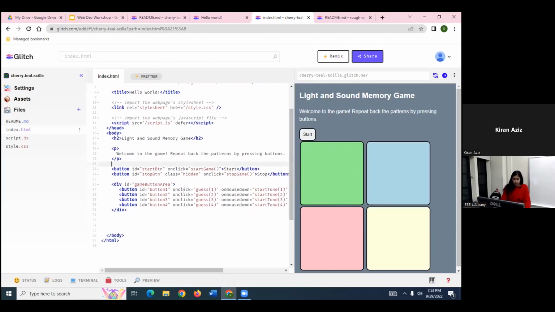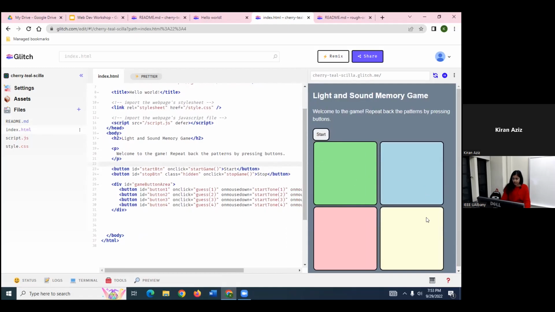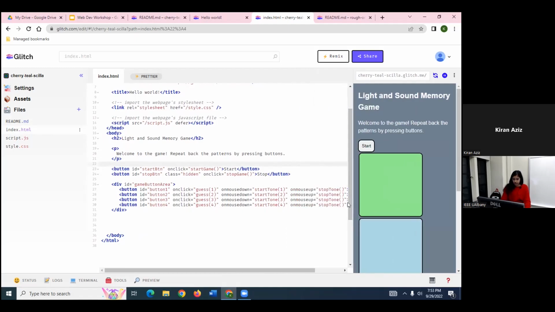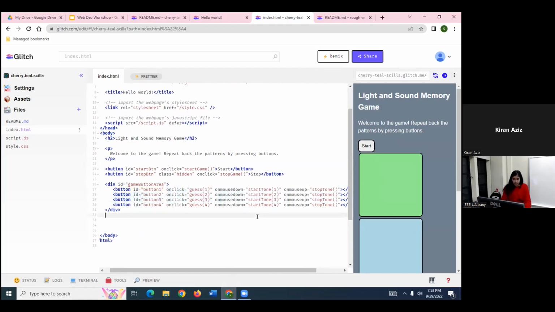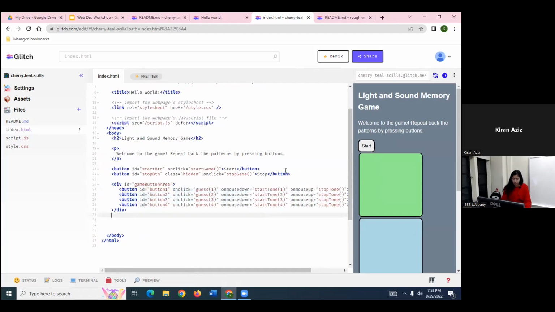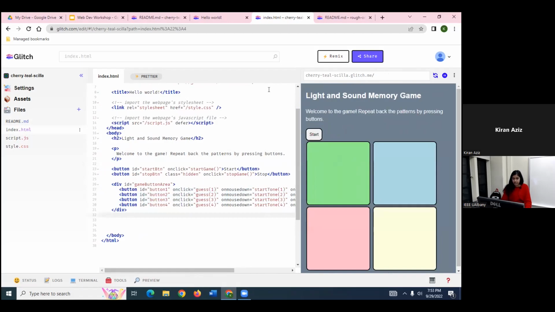So there's a start button, and then there's a stop button. Once we start the game, we stop the game. And then these 4 square buttons are labeled button 1, 2, 3, 4 by that ID equals. I'll go over this later as well, but that's the whole breakdown of the website in HTML.